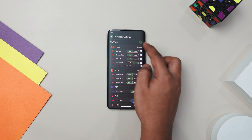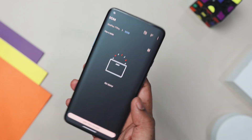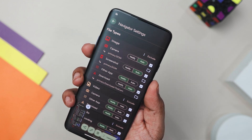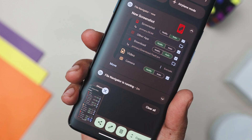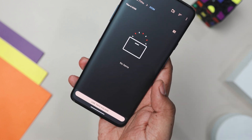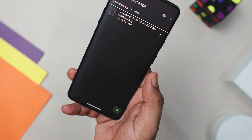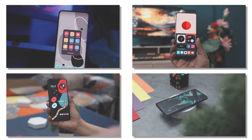One of the best features of this app is its effortless organization. You can set it up to automatically sort different file types into specific folders, ensuring everything is always in its place. Plus, with instant notifications, you will always know when new files arrive, so nothing gets lost in the shuffle. Moving files is super easy too — just a tap and your files go where they need to be, no more manual sorting. While this app does ask for permissions to manage your files, it's solely to carry out your command and keep your data secure. It is perfect for anyone who wants to streamline their digital life.